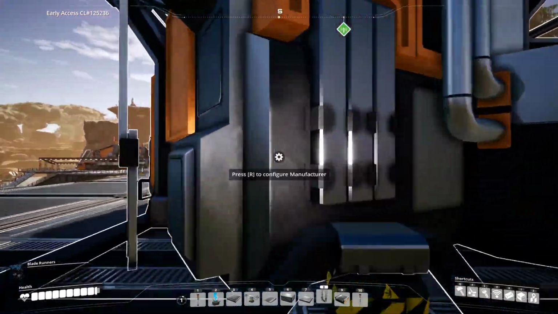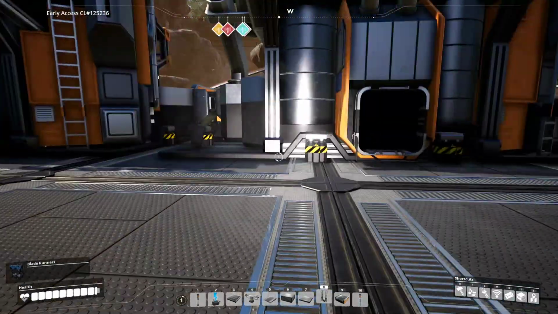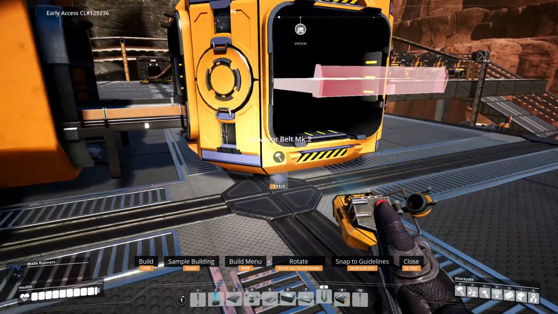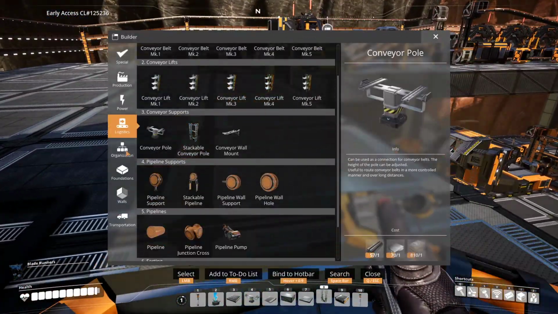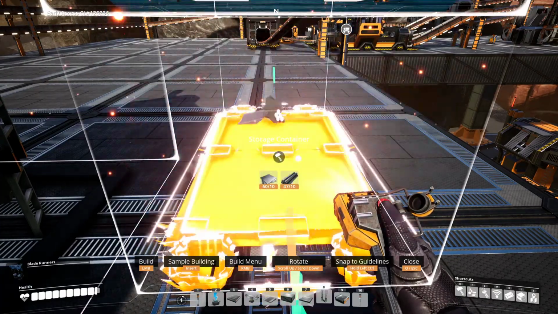And I need, what are these things making? That's right, the high-speed connectors. These need to be joined up. Let's go ahead and do that here. Have this one coming into here. We'll have a storage because everybody likes some storage. There we go.